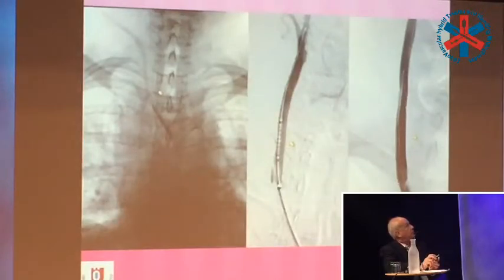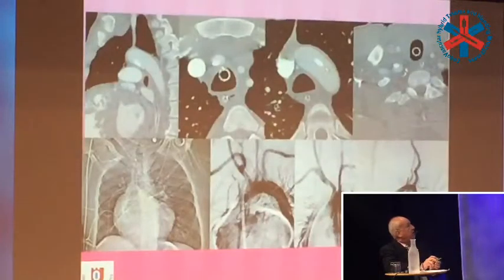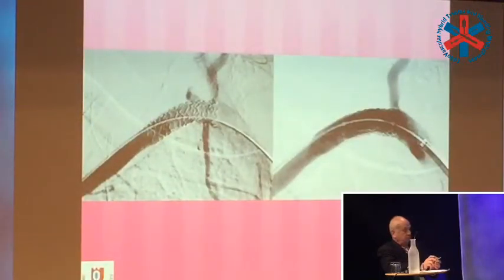This is nephrology people trying to place a dialysis catheter, and they put it into the carotid artery. So we pull the catheter out, and then we put in a stent and take care of the problem. You can see, after we remove the catheter, a hole in the carotid artery, well fixed by the stent. This is another case of nephrology putting a catheter into the internal jugular vein, but this time into the aorta. Then we put in a stent and fix this briefly in a few minutes, 5 minutes.